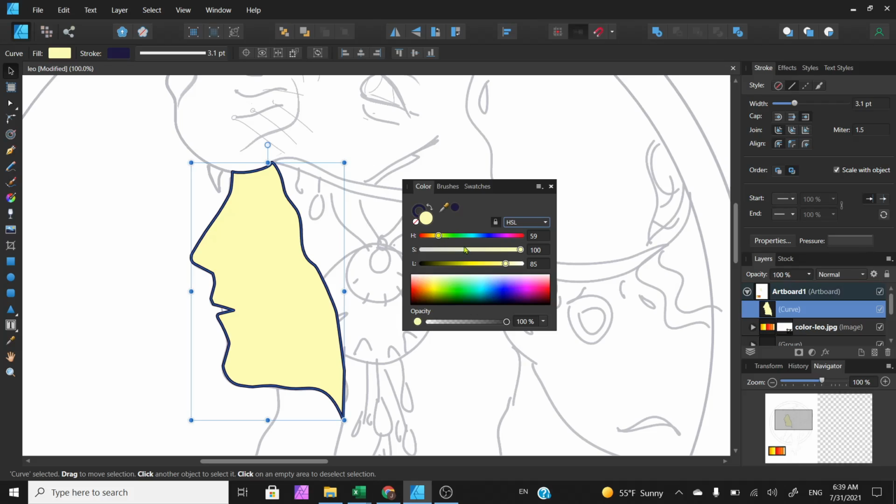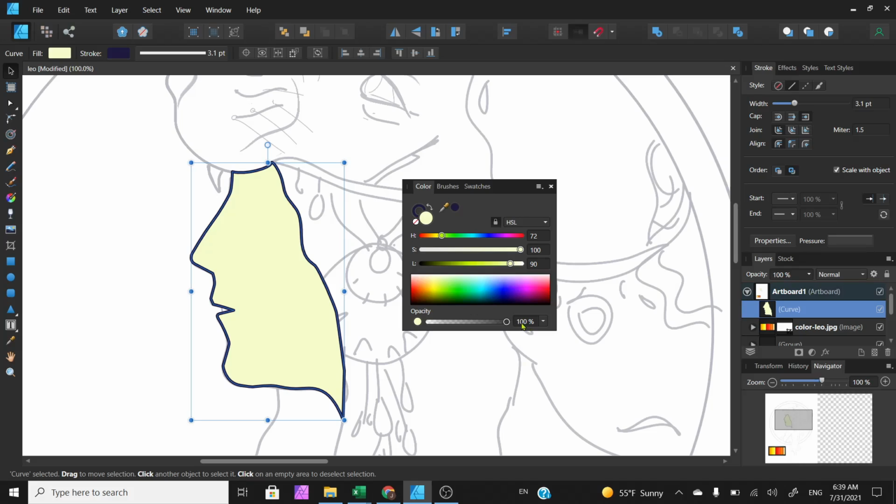So this is your hue, your saturation, your luminosity. So we'll go with, like, that seems like kind of the skin color I'd want. And then to see what's going on underneath, you can either go like this and turn your opacity down from here, or whatever you have selected, you can just hit a number on the number pad. If you hit 6, 1, 0, so 0 is like all the way up.